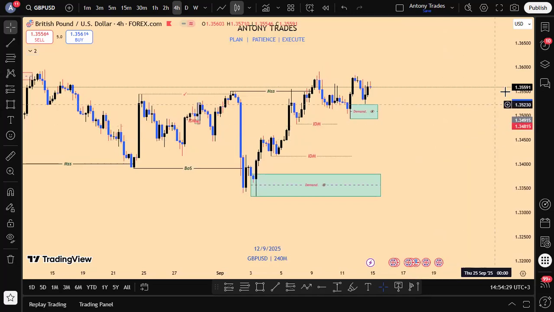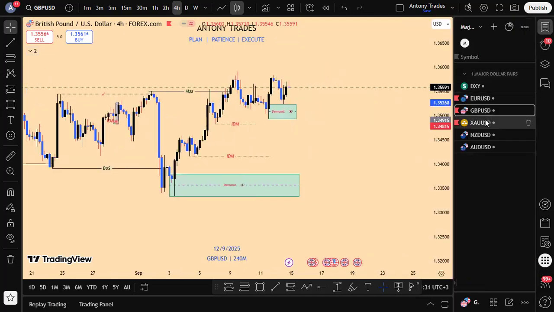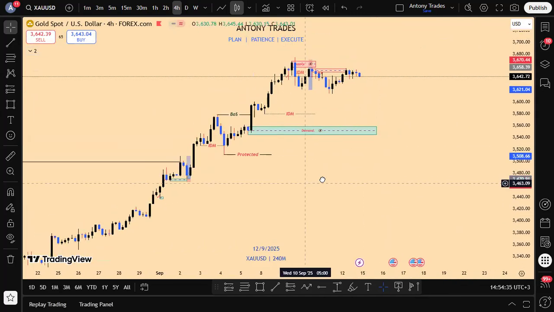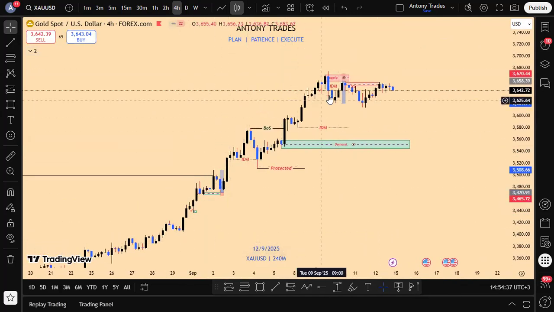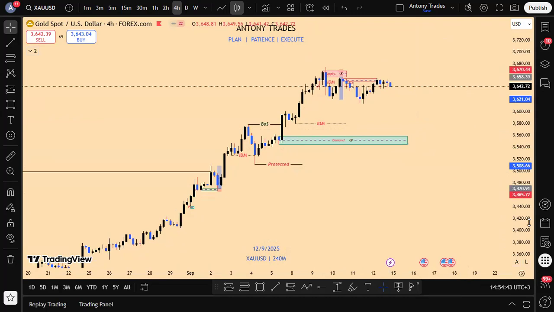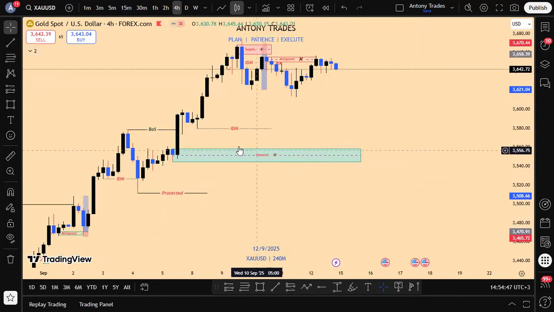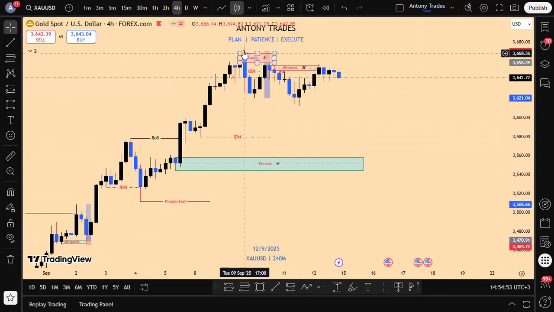So that is it. And I think I will go to the gold. So the gold has been trending to the bullish, or to the upside. It has been making the autumn highs. So this is the last structure that we had from our previous top-down analysis. We were expecting the gold to come to this area, but that one never really happened.